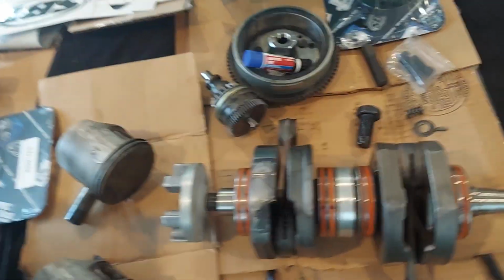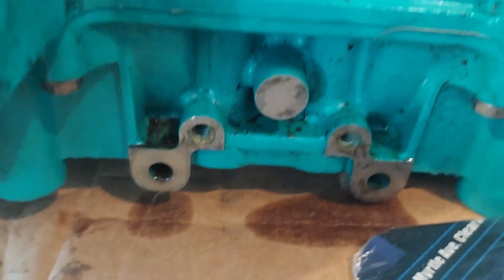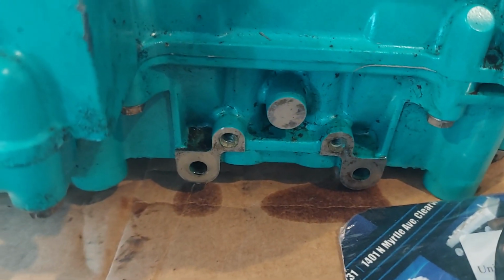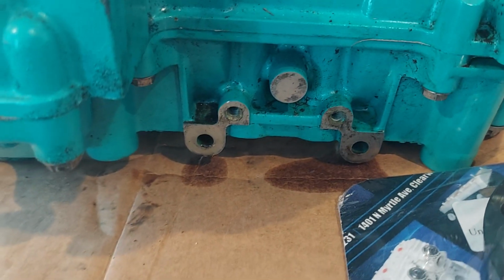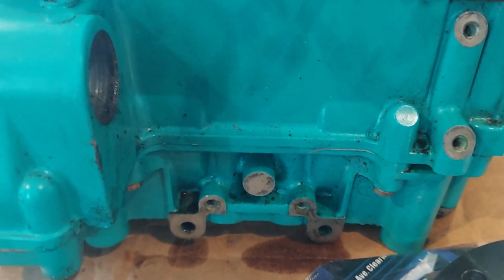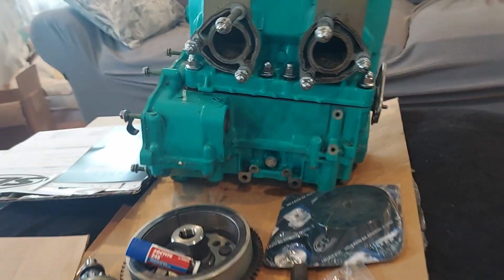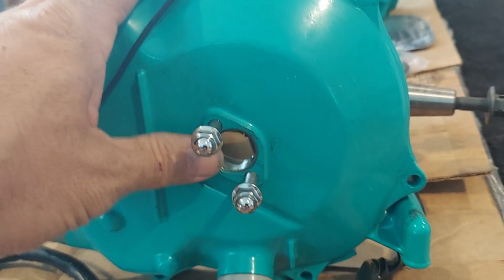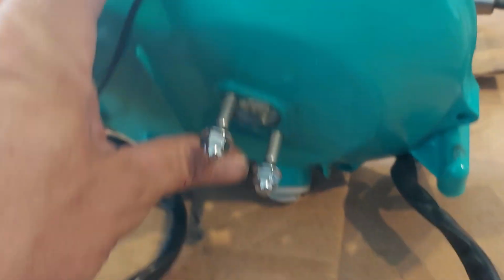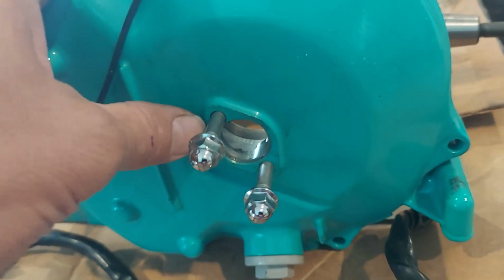So that's also, when you have these out, a lot of people like to block off the case drain. You can get a kit. It's probably less than 20 bucks, and it seals it up so it doesn't leak. You don't have an air leak. You don't want an air leak on a two-stroke. A lot of people delete the oil pump. All it is is a little piece of metal, aluminum. Same thing, you remove these studs, you double nut them, back out the studs. The kit comes with the block off plate.